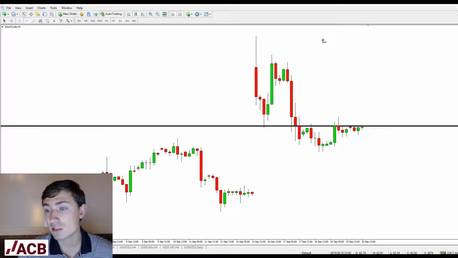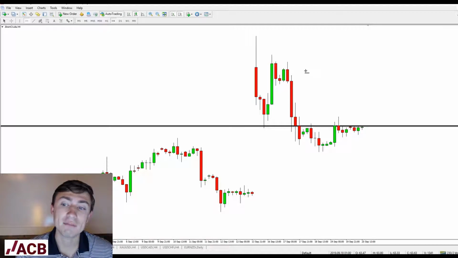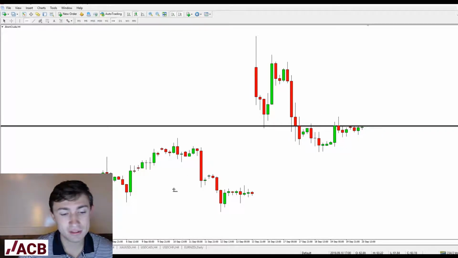It's acting as resistance right now, and the question will be if price can break through that, then it might be back to bullish territory, but for the most part right now, this is a sell area. This is a holding the line level. You can see we did get that major break underneath, which was huge for sellers, and so my bias at this area would kind of be on the sell side.